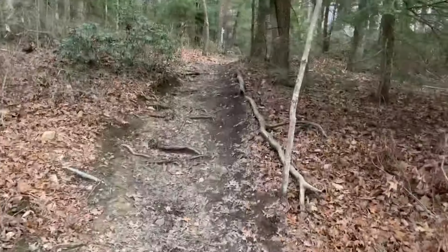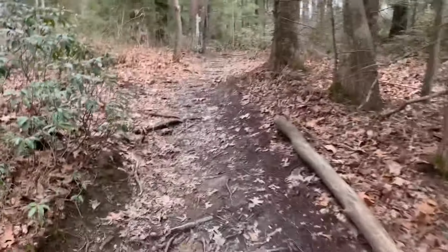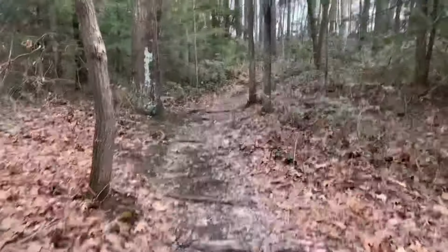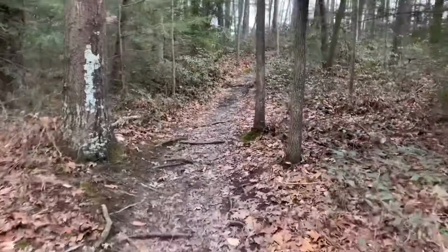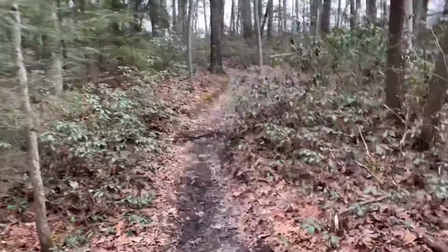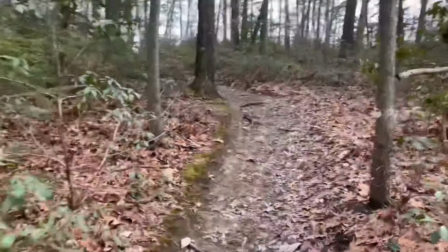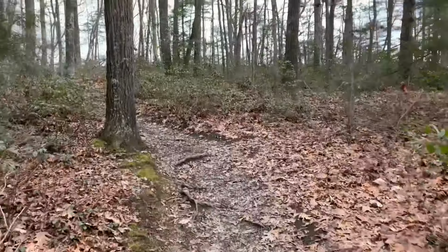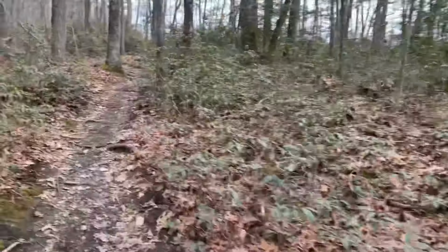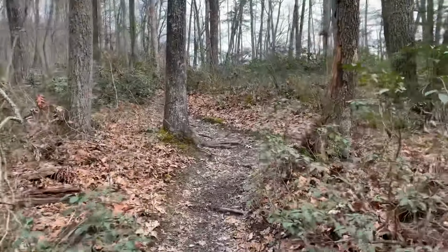One interesting thing, once you get past Diamond Point and the climbing ladder, trail's not nearly as muddy. There's not as many people who continue on this portion of the trail. Some of the research I've read, a lot of people get to Diamond Point and turn around and head back, because that is the main, I guess you say, icing on the cake. Hiking is like cake. It's a lot of fun, really good, but man, the views are the icing.